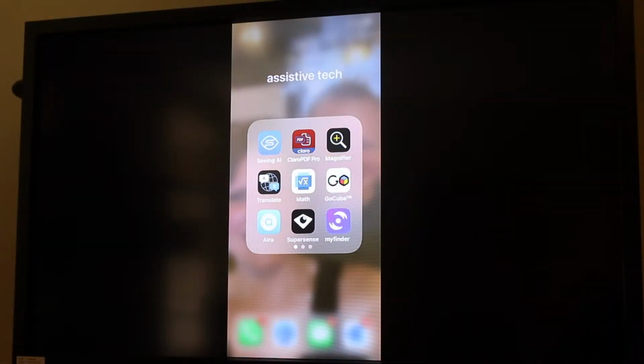So today I wanted to talk about an app called MyFinder. MyFinder is a great way to do object recognition in your space, and it gives you a couple of different options, and something that I think is a little unique to some of the different apps that are out there that also do similar things, like Be My Eyes, Ira, those types of apps. You take a picture, you can recognize things that are in the picture. It'll give you kind of a text response, or you can call an operator or talk to a volunteer to be able to tell what's in the space.